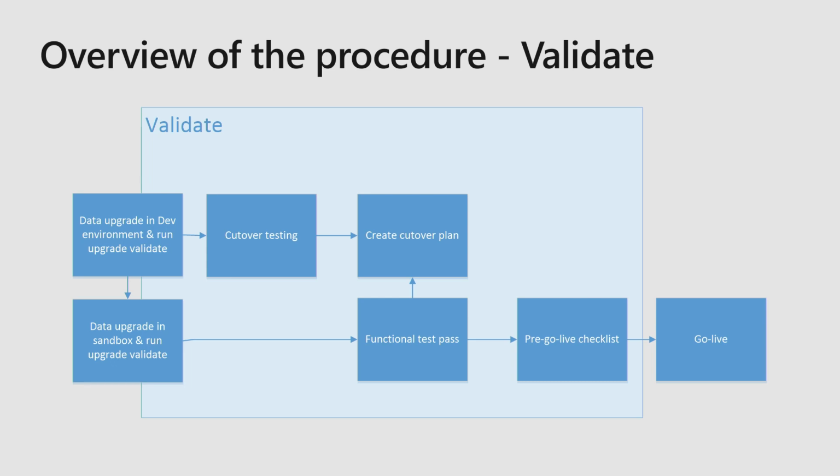In the validation phase, you'll see we're also splitting this out, technical and functional again. Once you're finished with the dev environment, at that time you can start planning a detailed cutover checklist. How long does it take me to get a backup out of my production environment? How long does that take to upload to LCS? How long does it take for us to apply our latest customization package to the sandbox? You start to find all of these different things that you have to go through, order them in the proper sequence, capture the amount of time, or at least estimate how long you think those are going to take, and also assign those out to people. That eventually allows you to come up with part of your cutover plan from a technical perspective.